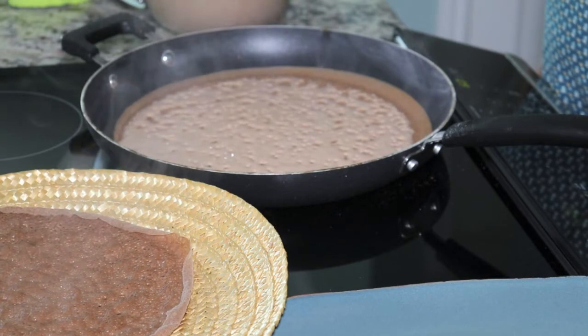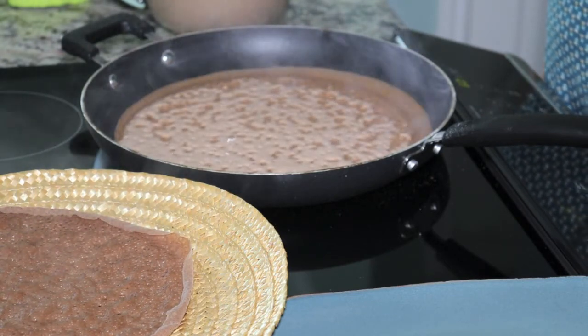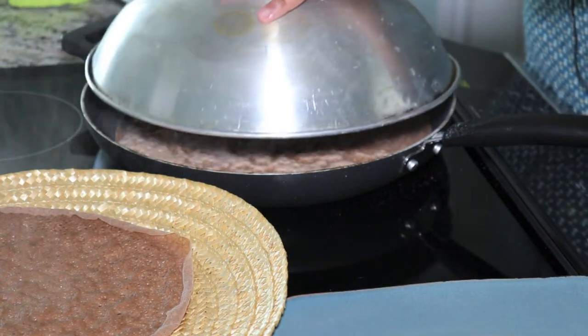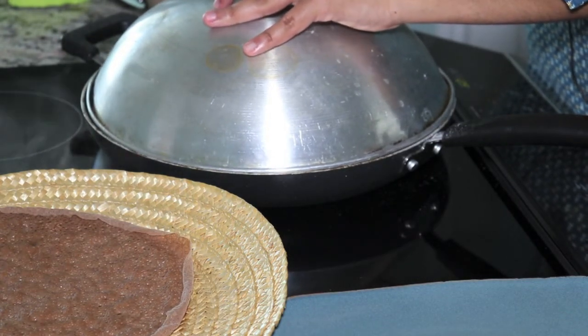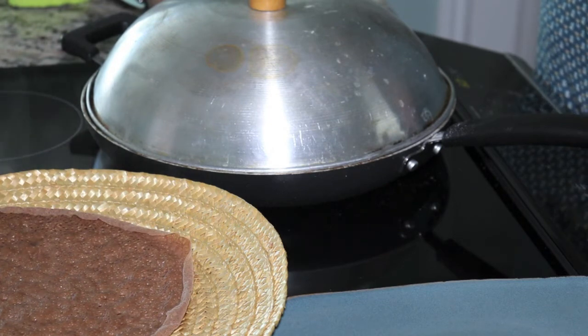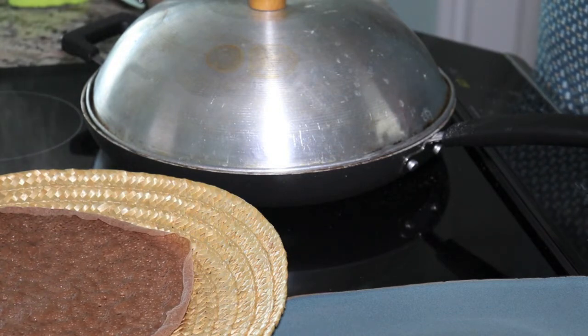Again, you wait until about 80% of the bubbles have popped or አይኑ እስከሚወጣ ከዛ ትከድኑታላችሁ and then you close the lid and let it steam. The reason why we steam is so that the injera stays soft. If we cooked it with the lid off the whole time then it would be a dry injera. We want injera to be soft so that it's easy to fold in with the stews while you're eating it.